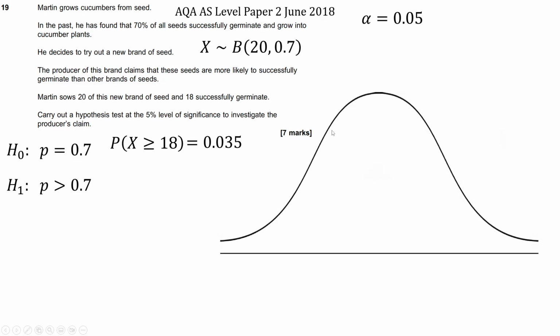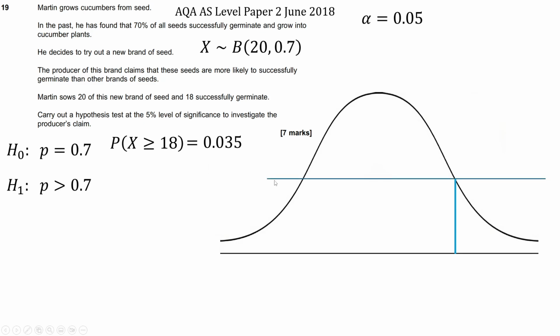Let's draw out the distribution, so the bell curve. Might look something like this. Just do a rough sketch, it doesn't actually matter. Now, because we're looking for the probability that it's greater than, you're going to want to be on the right hand side, on the far right. So that means that alpha being 0.05 or 5% is going to be here, and we're going to look at everything after it.